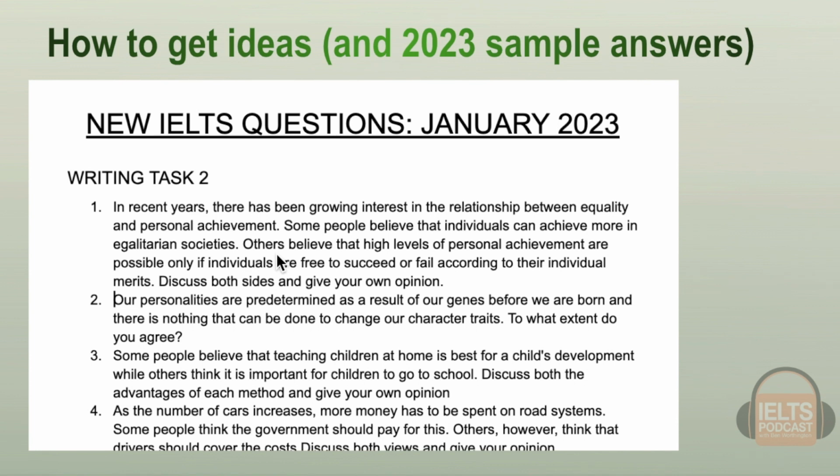This is where a lot of students fail. So a lot of students struggle. We've got to get our position. Position 1 for body paragraph 1 is some people believe that individuals can achieve more in fairer societies. Now that's kind of like the starting point. My position is that I completely agree with this because now I've got my starting point and I've got the direction. I know where I'm going. Okay, this is incredibly important because if we mess up here, we're writing an essay that the examiner doesn't want. So we've really got to understand the question. This is why we go into it in so much more detail in the online course.